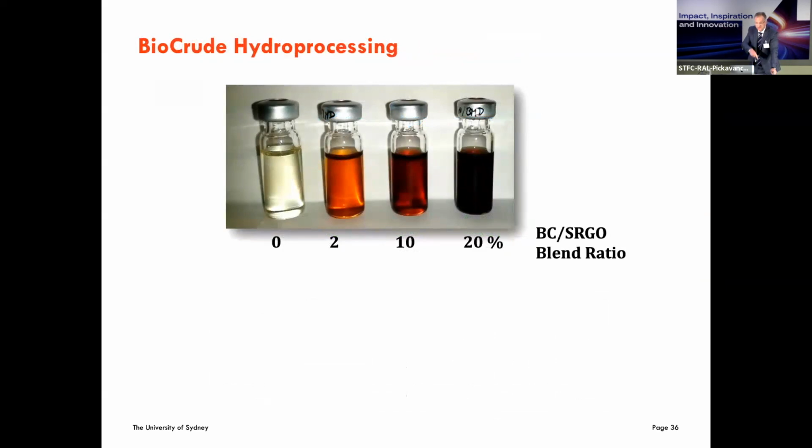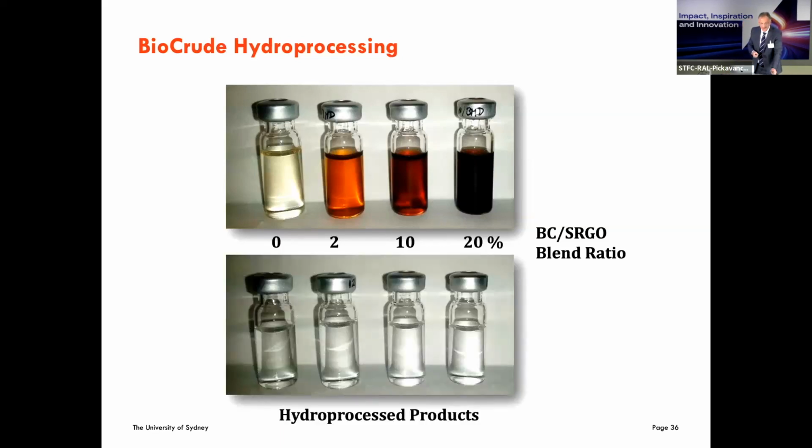So 0 is just a straight run gas oil, and then we add our biocrude, and it's getting darker and darker. But think of it like a glass of red wine. The color molecules are not so concentrated, but still give rise to a deep color. This more smells like whiskey. So maybe there's another path if it all goes pear-shaped. Anyway, if I put this into my hydrotreating, I can get my hydroprocessed products, and you see that they're beautiful and light and clear like water.